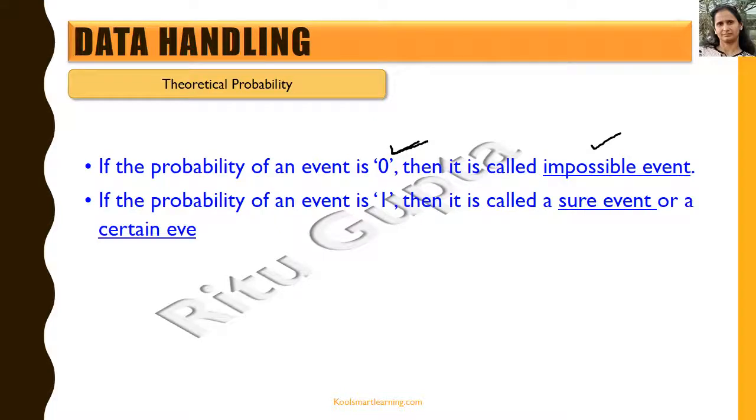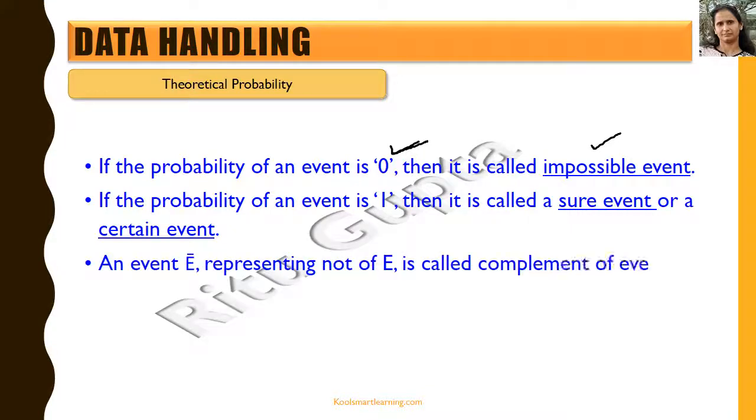If the probability of an event is 1, that means it is a sure event. It's a certain event. It has to happen. Say for example, when we are throwing a dice and we ask, what is the probability of getting a number between 1 and 6, inclusive of 1 and 6? Now what is the probability? It definitely is 1. We will definitely get one of these numbers, and the event that we have defined is getting a number from 1 to 6 when you throw a dice. So that is a sure event, a certain event.